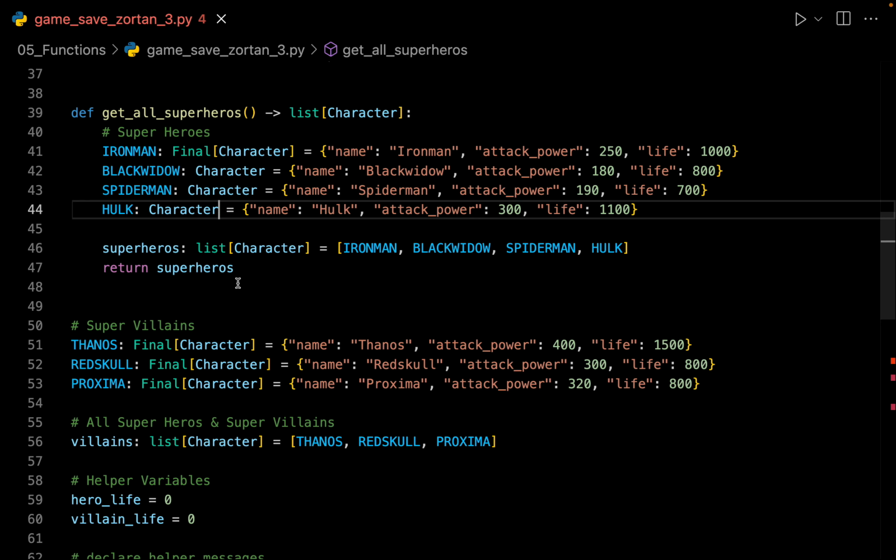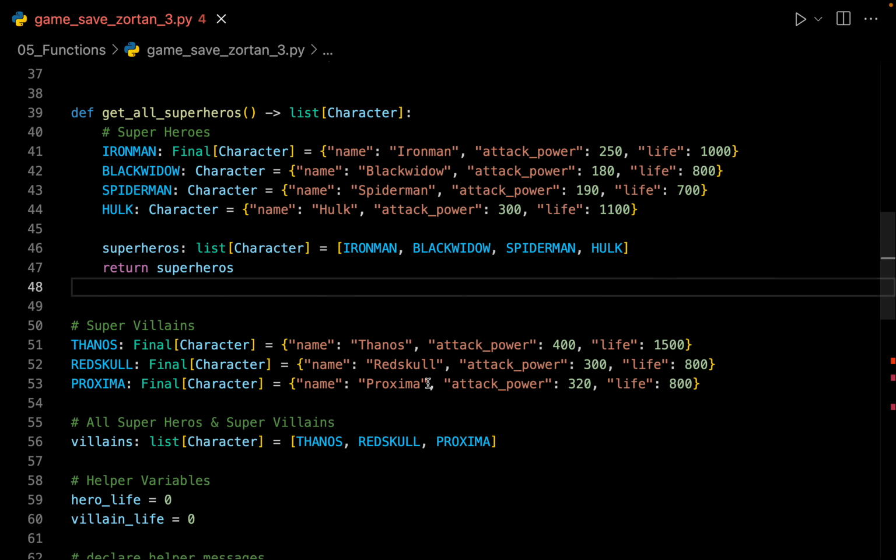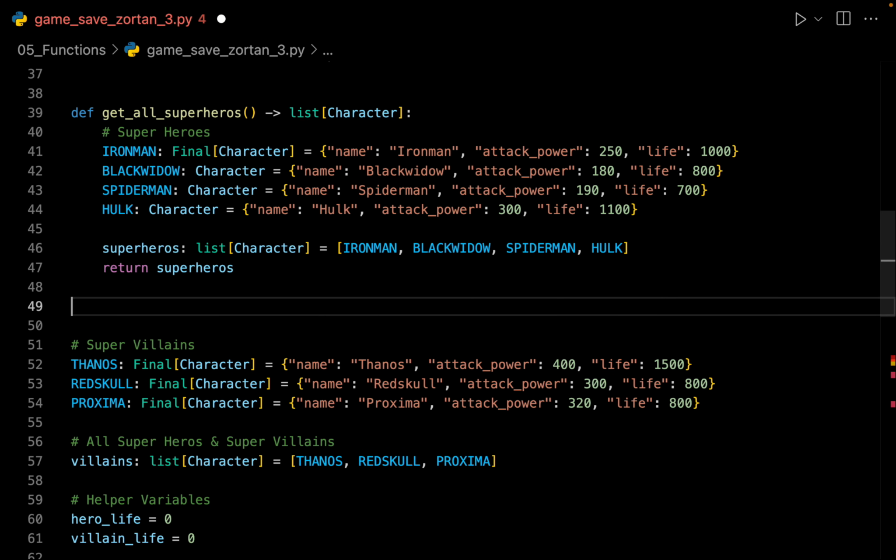Let us create one more function to get a particular superhero. In this function we can get all of the superheroes, but what happens if we want to get a particular superhero? And remember, this is a list of superheroes, so we can get a particular superhero if we know the index. Suppose the index number is 1, so we can return Black Widow. If the index number is 3, then we can return Hulk, and so on. So let's create a function to return a single superhero.